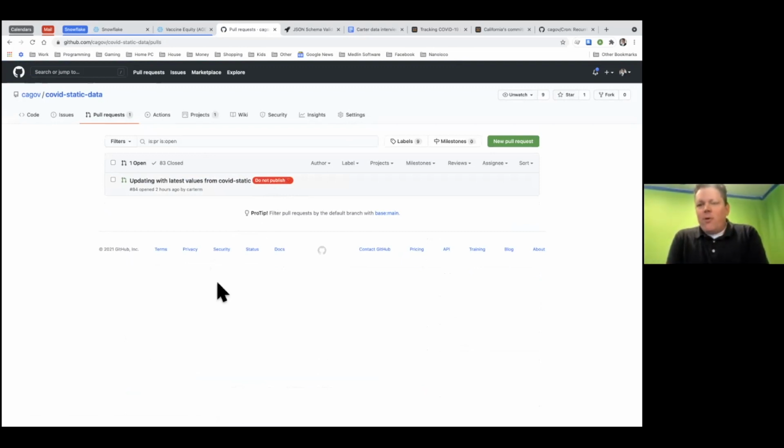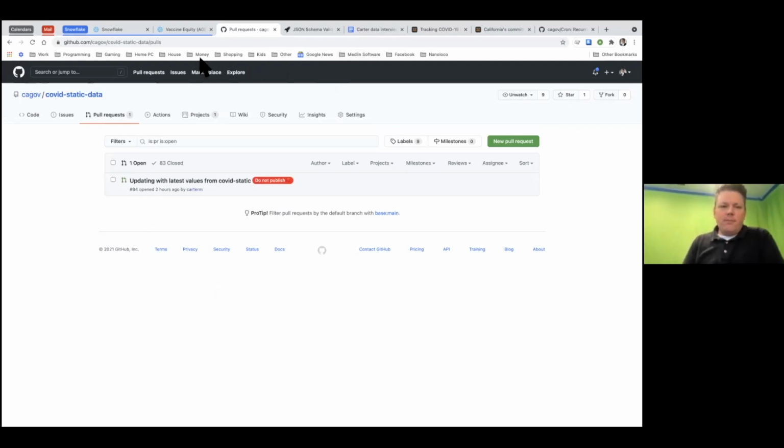And so this is what we call the stop button, where we can control the data workflow. So if for a particular data set, maybe the data producer has some doubts about some of the data that came in, they can tell us. If they tell us within the window before our publish time, then we simply put this there and it will skip publishing it. And we can take it off and publish later if we want to. This way we have a little more control over how we're deploying things.